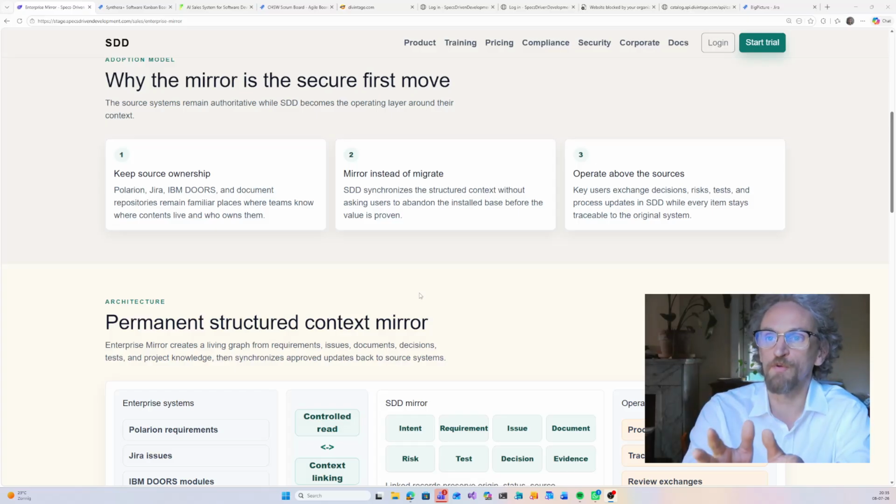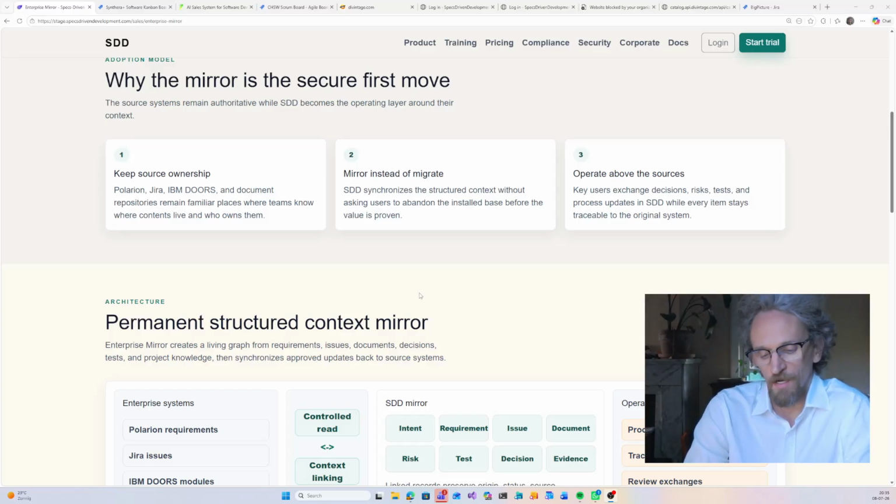First, Enterprise Mirror is about sovereignty and preserving the source that you already have. For example, some of you are using Polarion, others are using Jira X-Ray, IBM Doors, and many systems, even hybrid and custom systems. For the existing systems that we have, we know how to use them. For hybrid systems, we can interact very easily with many sources of information.